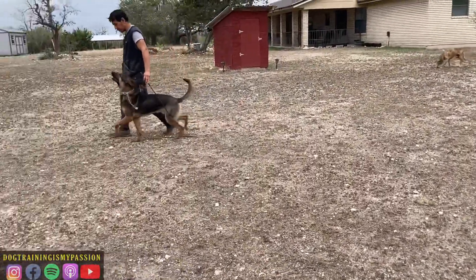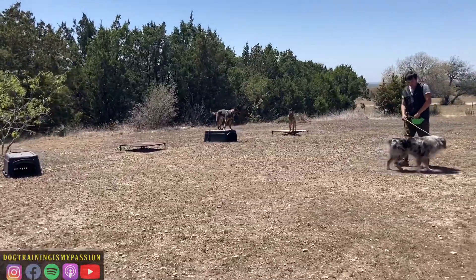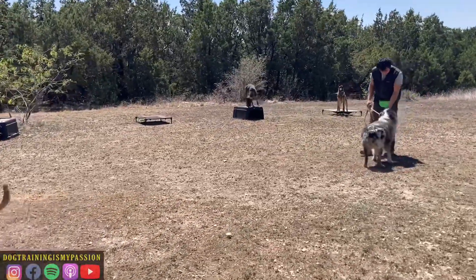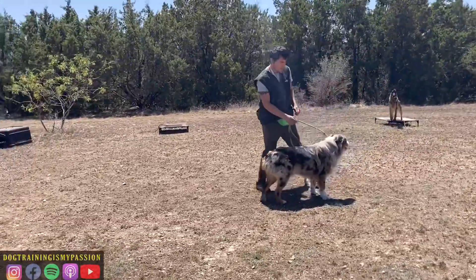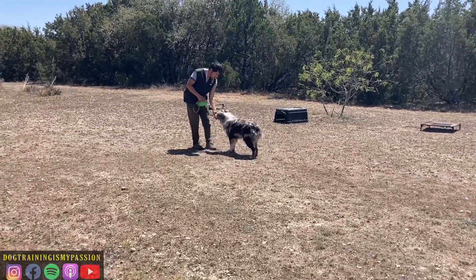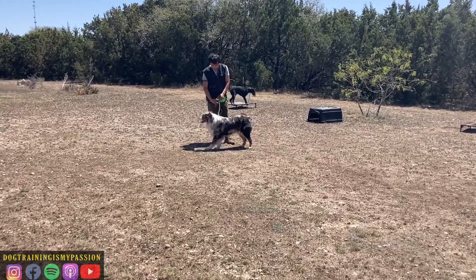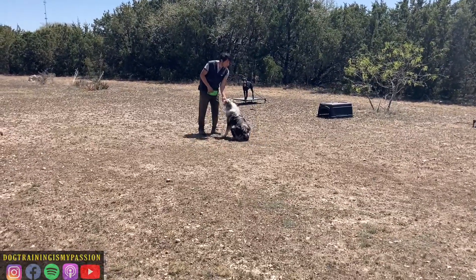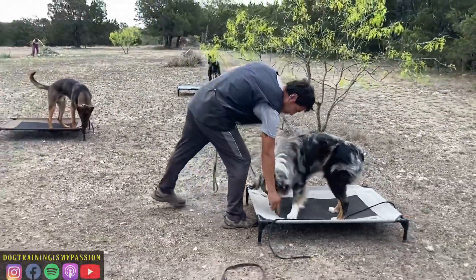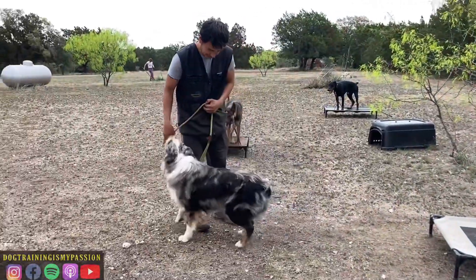We're doing a little bit of impulse control here on place as I train another dog, and when it's his turn it's the same thing. That's been the primary focus of this week. As Buddy got to know us and feel comfortable in our environment, we've simply been asking him leash pressure up, leash pressure down. On top of that, as you can see, he's also been learning place — leash pressure onto the place means you go to the place. And when you hear 'free,' that means release.